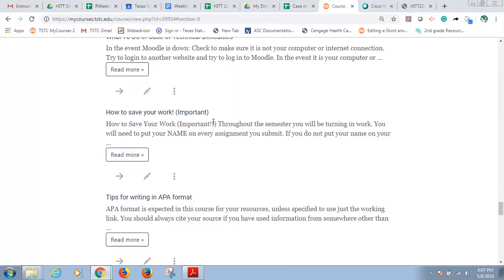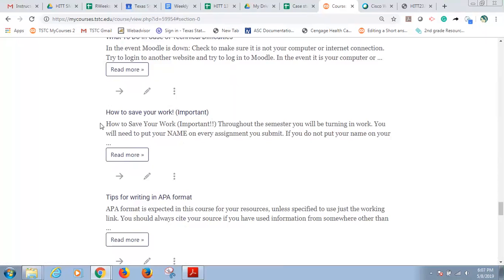And if they're not saved in a certain specific way, then we can't find them in our downloads. Always make sure that your name is on your paper, because some instructors print out the documents, and we like to get you in the habit. If your name's not on it, then however you saved it on your computer is not going to be on the document, so we won't know whose assignment it is, and it just makes more work for us. So always save it as instructed and always put your name on your papers.